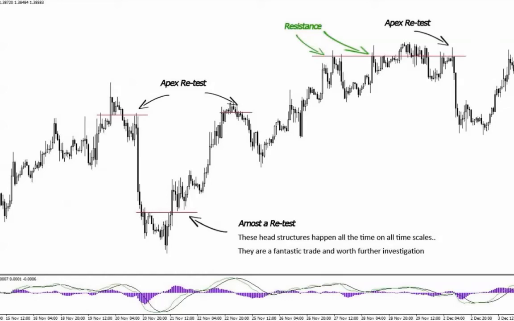So if you look here on the screen, I've got quite a few examples just set up on this one chart. You have price heading up and it's forming higher highs. You can see here at no point has a head been formed and a retest happened. But you can see we've definitely come through a resistive area. We've consolidated sideways and we've got a support area. This is called our apex. Price then breaks through there, retests the apex and accelerates in the opposite direction.